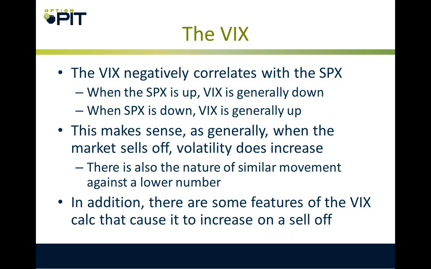And the same thing on a rally. As an underlying rallies, volatility will fall, because if the S&P is moving $10 a day when it's trading 1,000, that's 1% a day. If the S&P is moving $10 a day and it's trading 2,000, that's 0.5% a day. Lower volatility. Any questions on that? Those are two of the three reasons the VIX rallies on a sell-off and sells off on a rally.